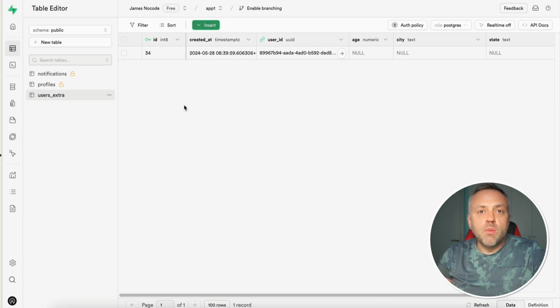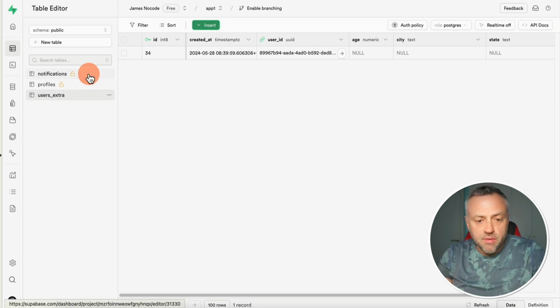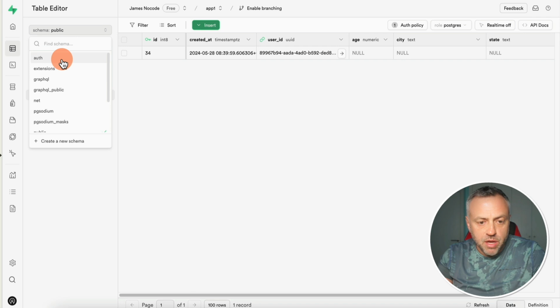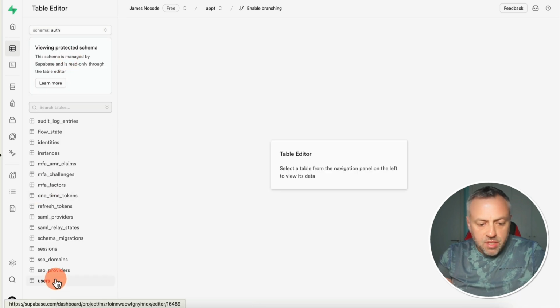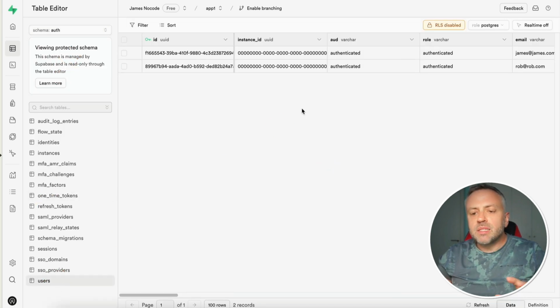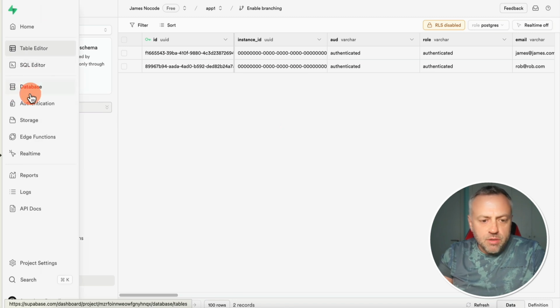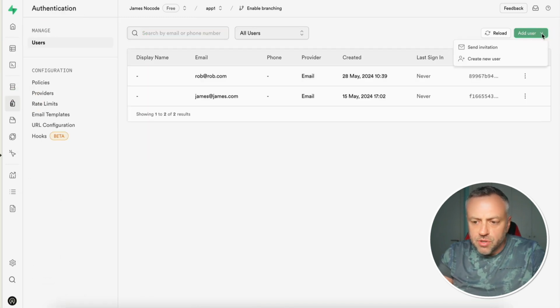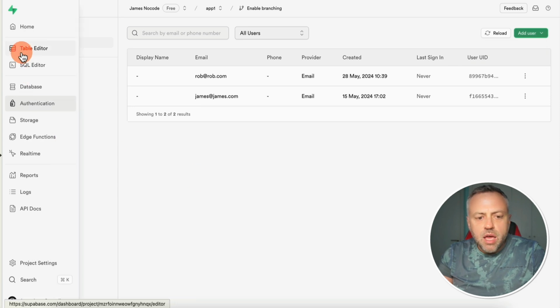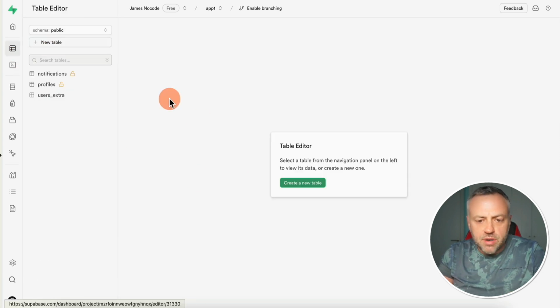So if I jump to my Supabase dashboard here, I have here my tables. Now, if I go into my auth schema here, and I select this users table, this is a table that's provided to you by Supabase. It's a built-in read-only table. You cannot modify it. And it contains user records of all the users that have access or may have access to your app. So if I come back to this authentication here and I add a user and say create a new user, I will eventually have that record in this table here.